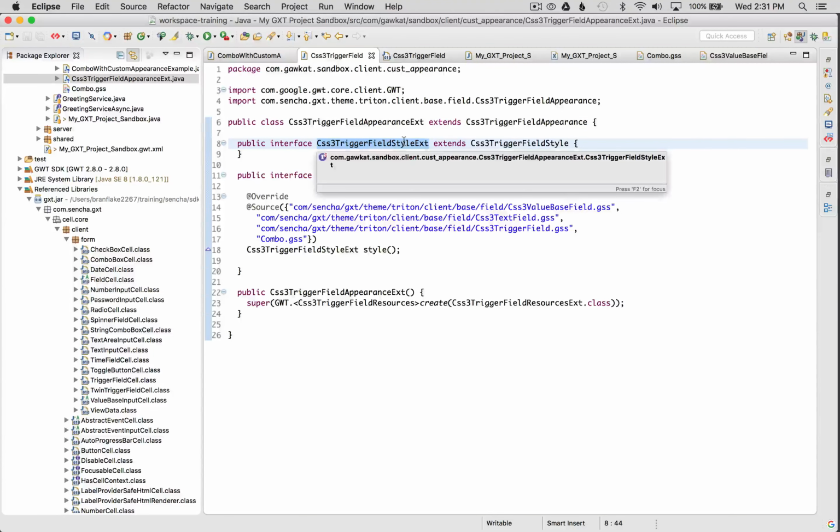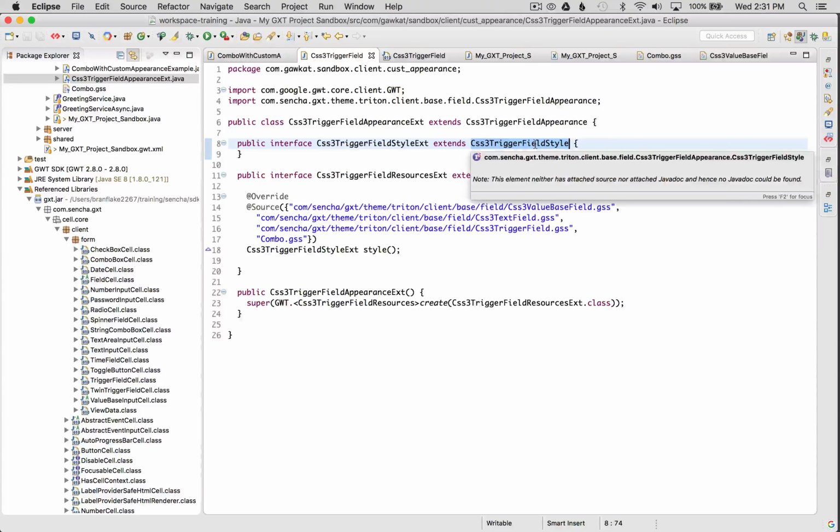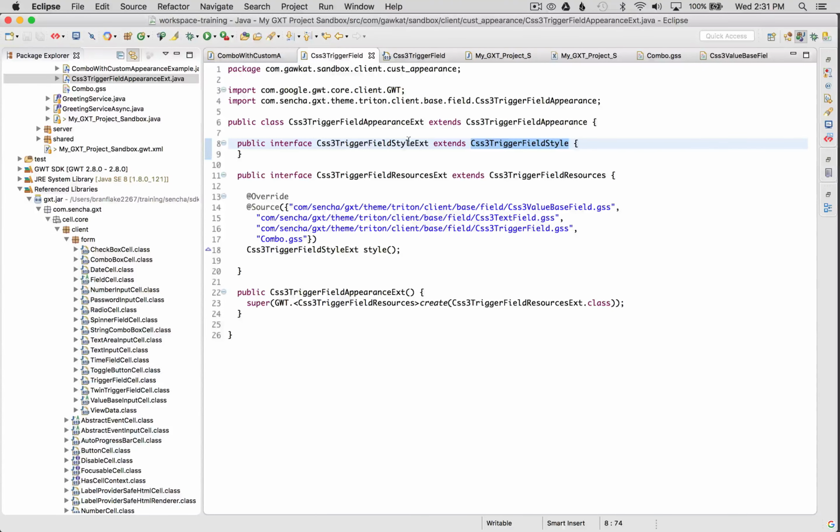Then I copied the style field and made it the superclass, and then I extended that. This then became the type for the style import. So this clobbers the superclass configuration. So then I copied down the GSS resource files, and then I pathed to them by getting the package name from the superclass. And then I changed the periods to slashes. Okay, so once I've added that, then I added my own combo.gss.